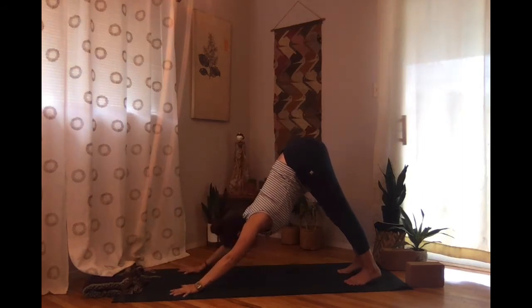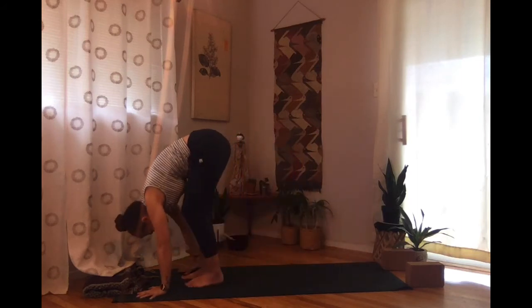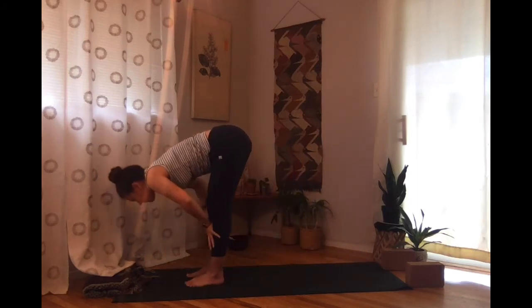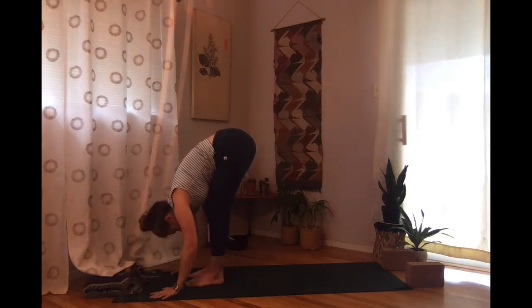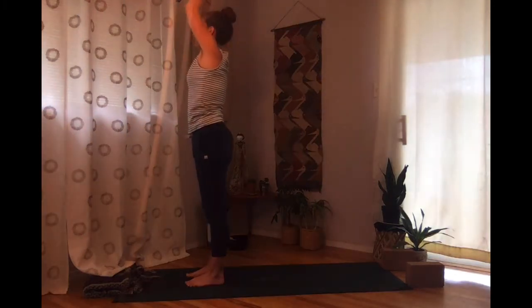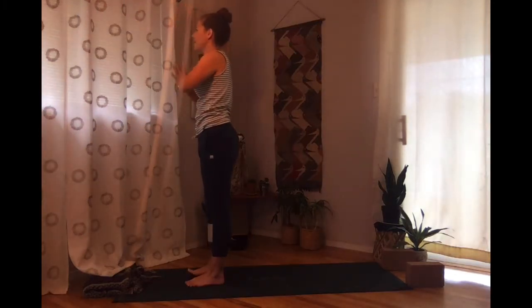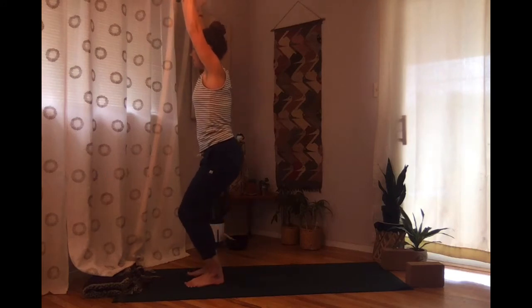We'll look to the front of our mat on an inhale. Exhale, forward fold. Inhale, half lift. Exhale to fold. Rising up to mountain. Exhale, hands come to the heart. Inhale, arms sweep up into chair. Doing that dynamic chair sequence.